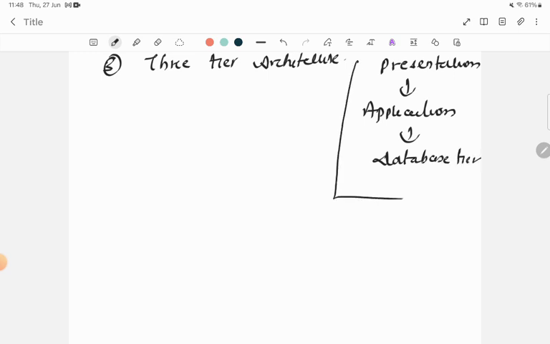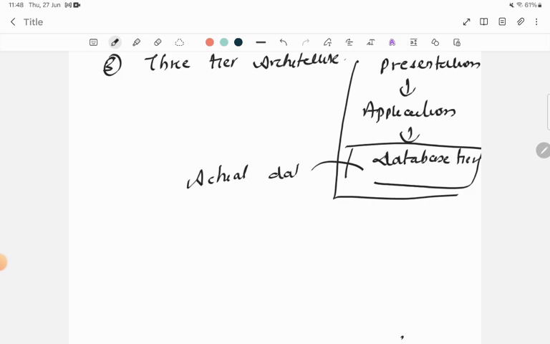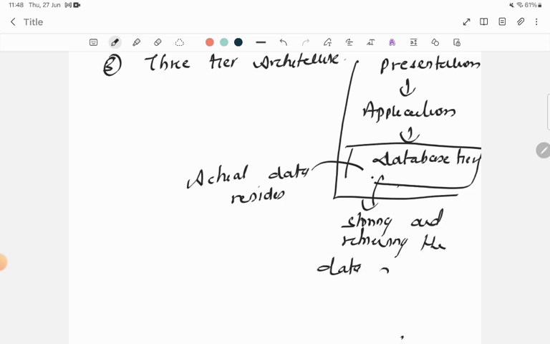Okay, so this is the tier where the actual data resides. So the actual data is there in the database tier. It is responsible for storing the data and retrieving the data as requested by the application tier.